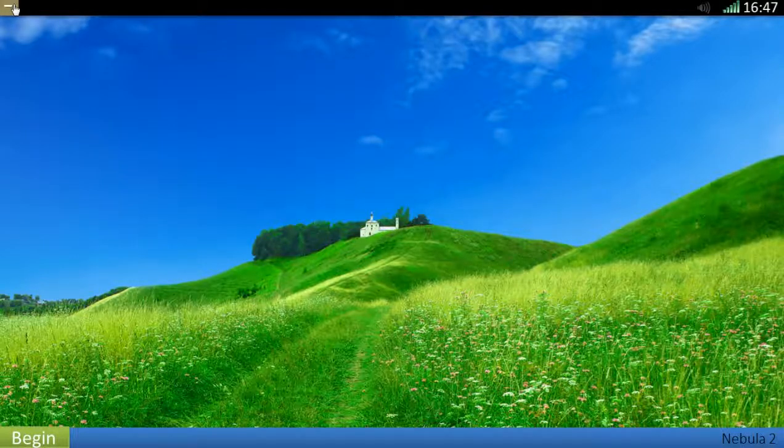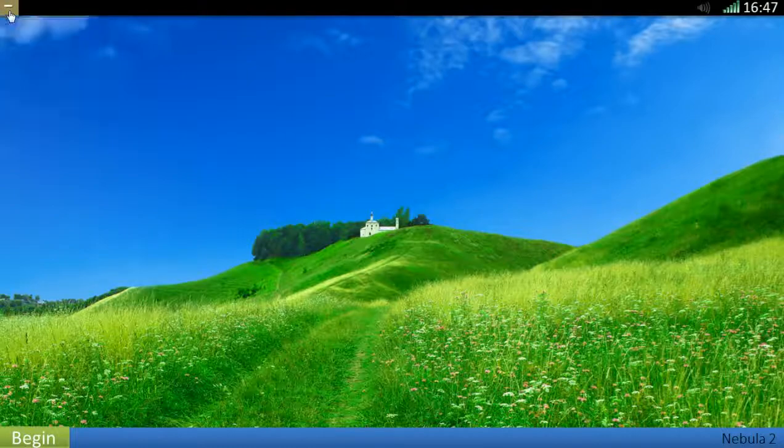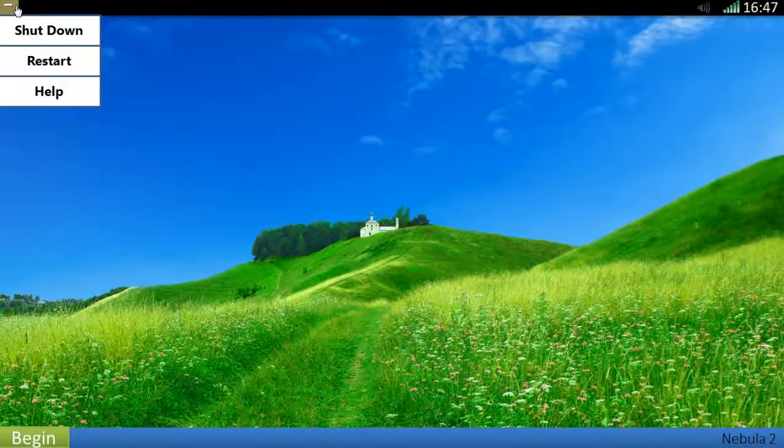Also, with an addition, we have this black bar at the top here, which contains the volume, the Wi-Fi signal strength, and the time. There is also a minimize button which minimizes, or rather closes, any programs that are open at the current time, or when we are at the desktop, we can just press it, and this snappy little menu comes up, and look, there's a little animation, it just goes up a bit. Okay, but we can go to shut down, restart, or help. I'll show you them after, but for now, I'm just going to help.